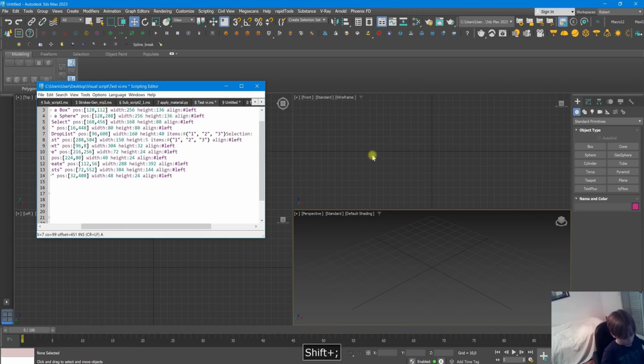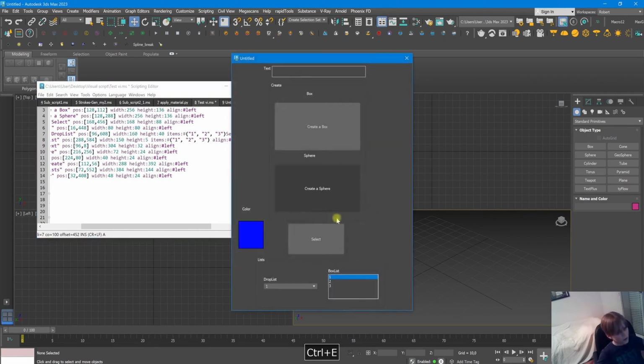Two, 1. We see the scalp. Now there's no more error. Now we have list. Now we can select something from each one here. Here, 1, 2, 3.